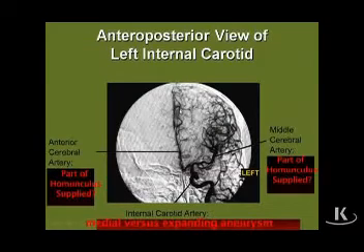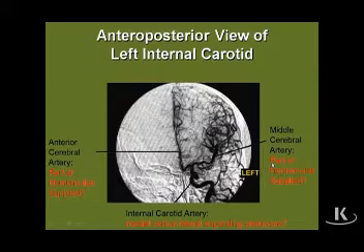Now, let's look at an arteriogram of the carotid circulation. This is an AP view, so this is viewed as if you were looking at the patient. And what we've lit up with a negative contrast and dye injection is the branching pattern of the left internal carotid artery. And as we indicated, we know that the left internal carotid artery is giving rise to a left middle cerebral, whose branches you can see branching extensively on the lateral aspect of the hemisphere, and an anterior cerebral artery that, as we said, has a relatively straightforward course supplying the medial aspect of a corresponding hemisphere by going through the inner hemispheric sulcus.